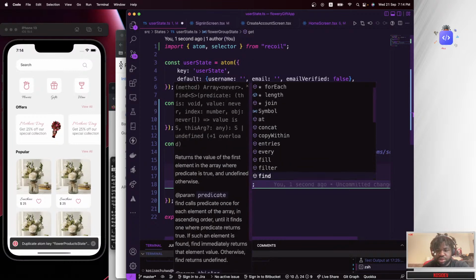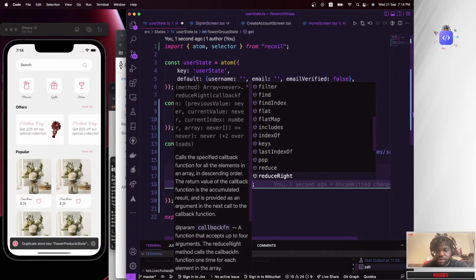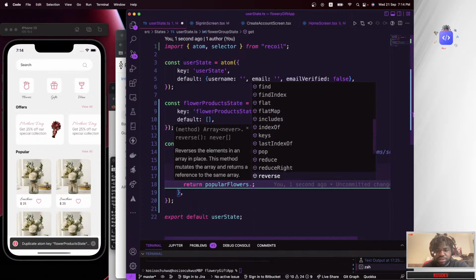slice. I think that should be returning a bit of, not reduce, right?